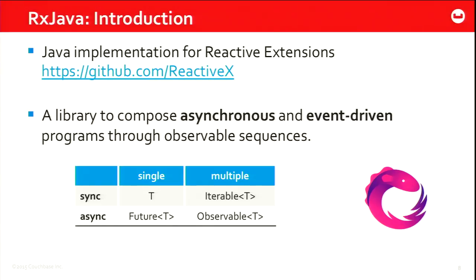And since the more powerful concept, the asynchronous one, can turn into a blocking one, you can always convert an observable into an iterable. If you want to block at some point, you can transform the observable into a blocking observable and extract the blocking iterator. You can always do that.